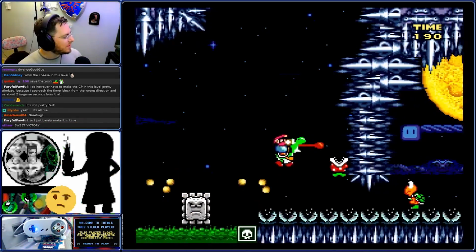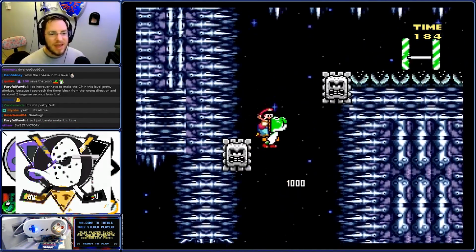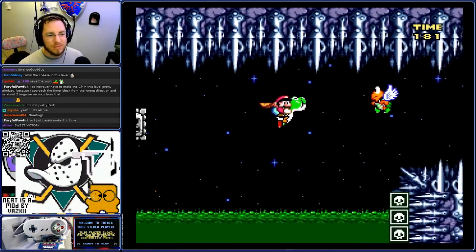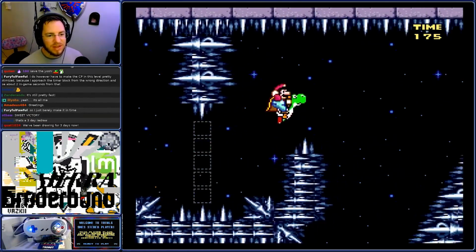So that section was causing us desyncs earlier. We had to do quite a lot of work to get it to work. So Fawful says you have to make the CP in this level pretty optimized because you approach the timer block from the wrong direction and lose about 2 in-game seconds.